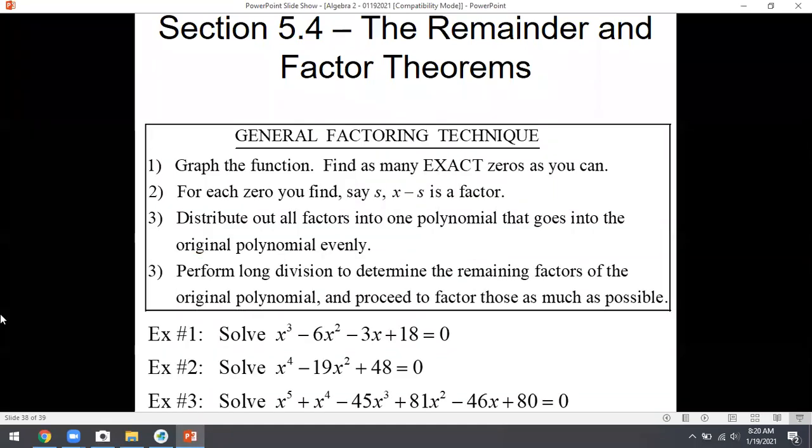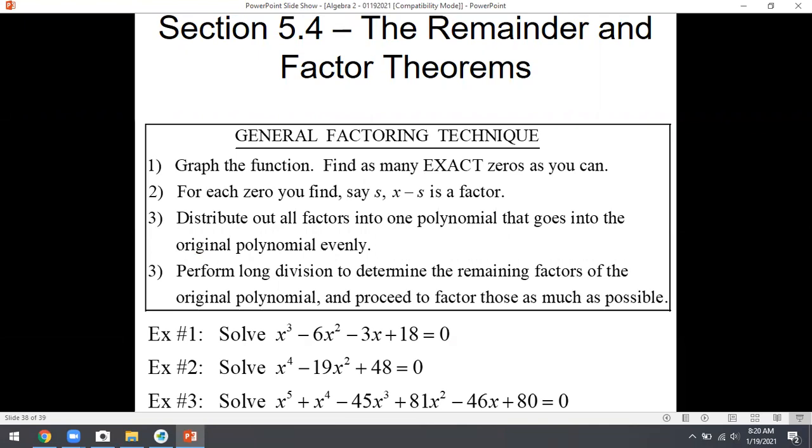So summarizing everything I just said, here's your slide. You might want to write it down, because this says all those steps I just went through informally in one technique right here. So in general, how do you solve a polynomial equation? I give you some big polynomial. You don't know where to start. You don't want to do difference of cubes. You don't want to do any of that old stuff. It didn't make sense when you did it.